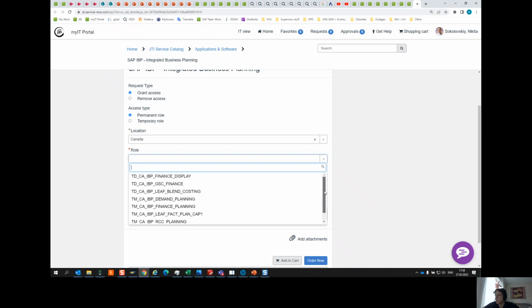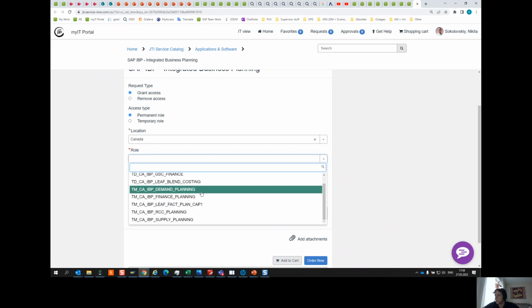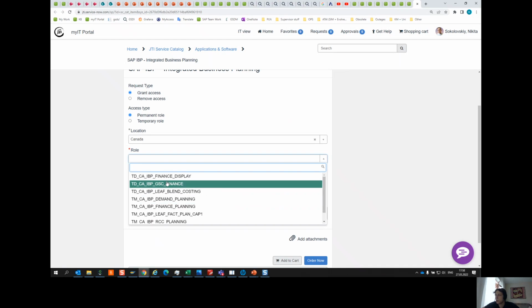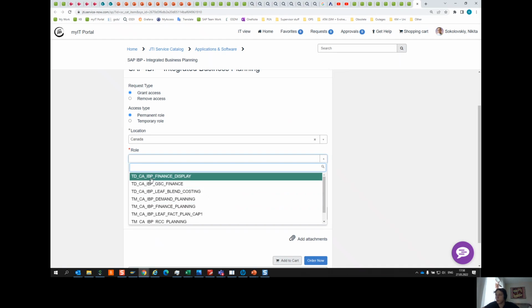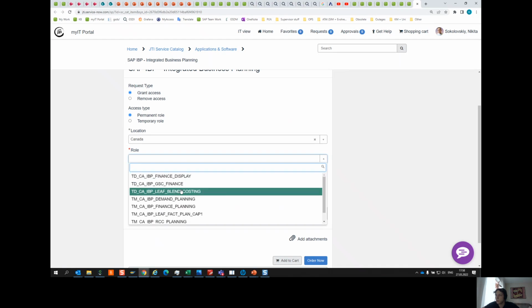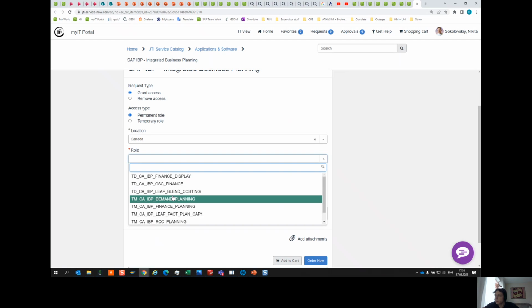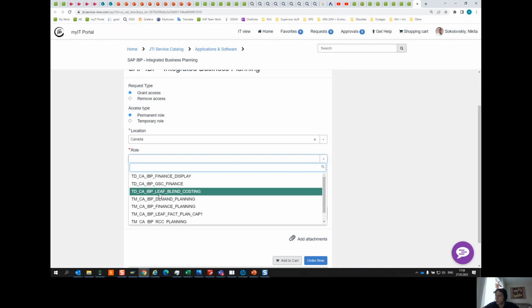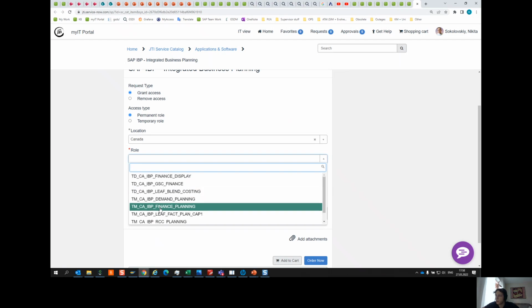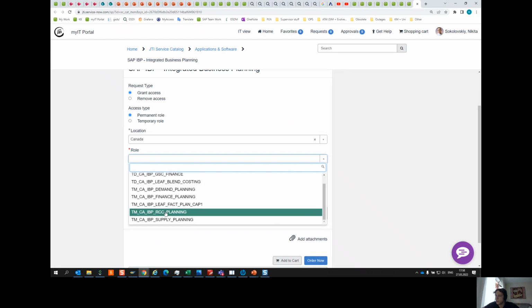Here we can see there are much more roles. For IBP access, we also see a finance role for Canada, a global supply chain finance specific role, a global one. Then leaf role, demand planning, finance planning, rough cut capacity planning, supply planning, and so on.